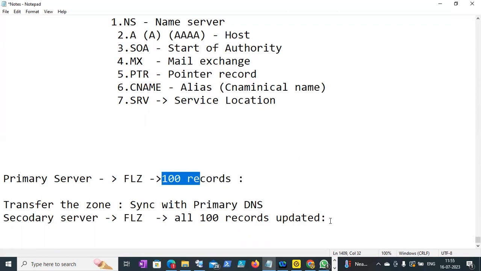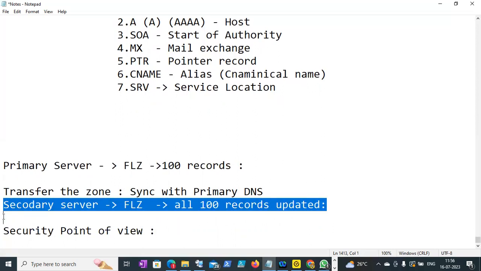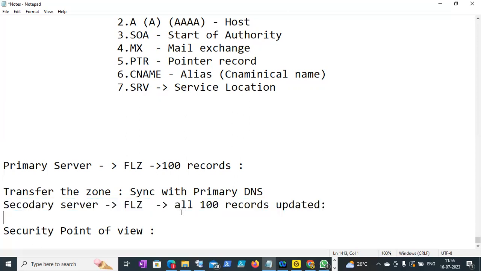Now, what's the disadvantage here? From a security point of view: think about this secondary DNS server placed at some other location, for resolving names. But there you unnecessarily have all the records. If someone hacks your secondary DNS server, they have all the information available.